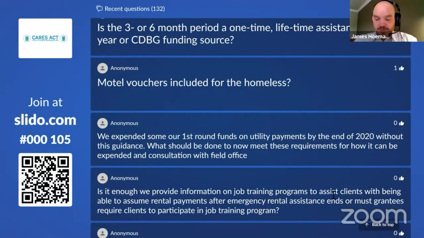Again, the two cautions that I give you there is, one, you need to ask yourself, does this extra requirement cause anyone any undue hardship in order to meet it? And then the second one is coupled with that, which is, are we going to be precluding anybody from participating in the program with this requirement itself? So this is where, again, we get into the situation of you're using another activity to leverage off of that one. So if you're going to have that in place where they need to participate in a job training program as part of your overall program design, do you have them linked together?